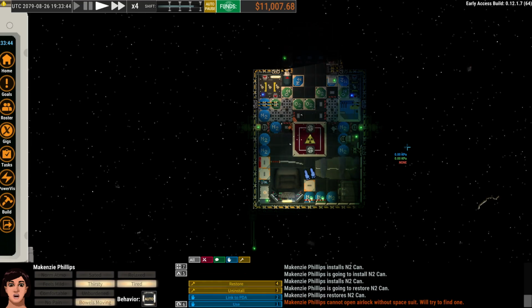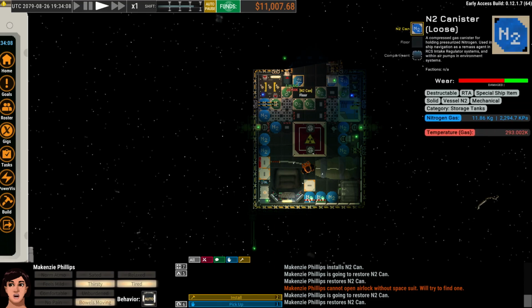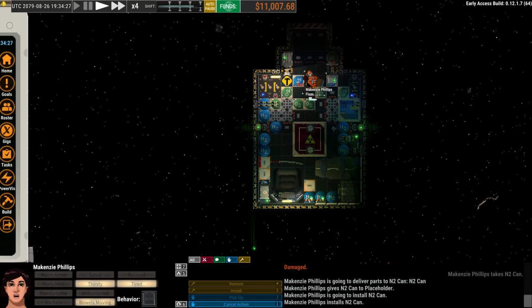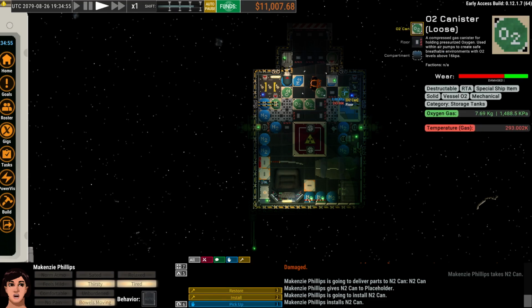That's much better. Okay, get some repairs done. Now, what do we got left? We've got 1, 2, 3, 4, 5, 6 O2 canisters and 3 N2 canisters. One of which, tell you what, I'll take you, and you can be installed right there. So that'll get that out of the way. I can install you right here.